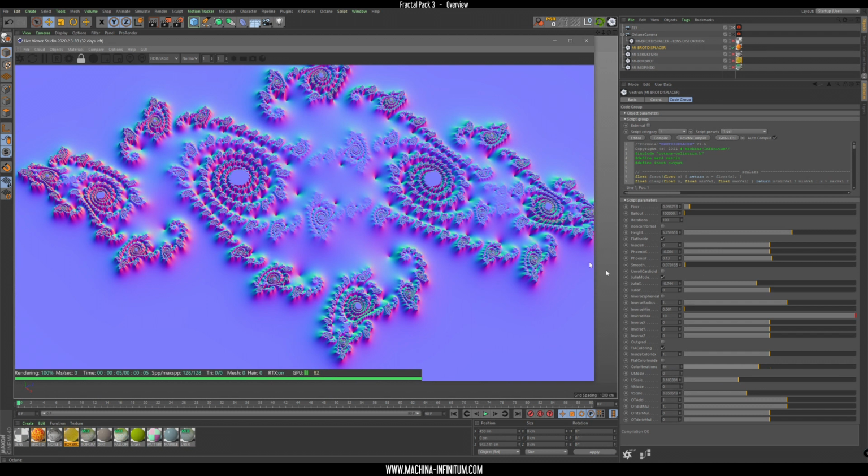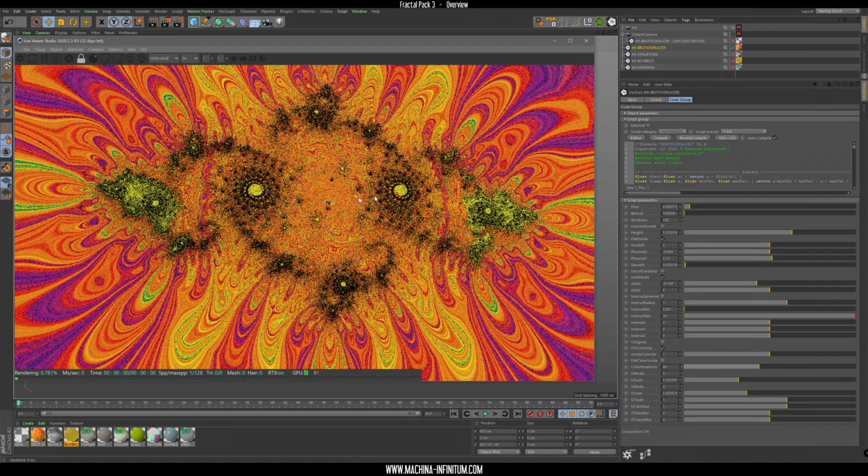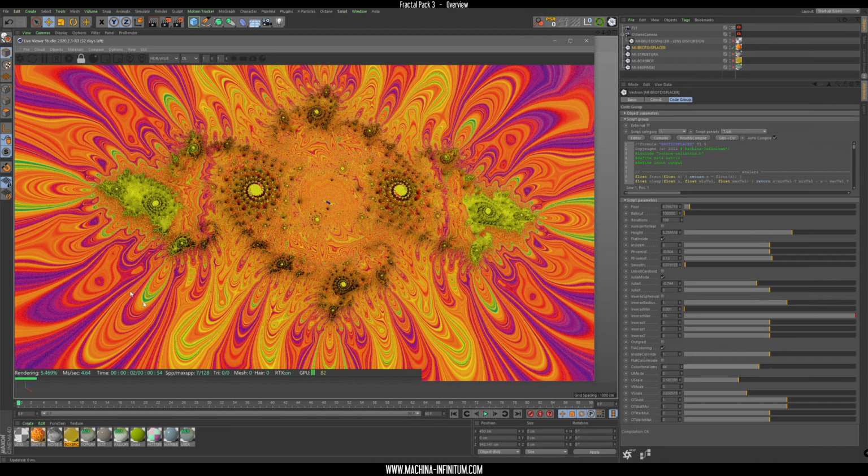Most of them are for the coloring, because colors are strange here, and you see the way it follows the fractals. That's why there's many parameters just for the coloring.